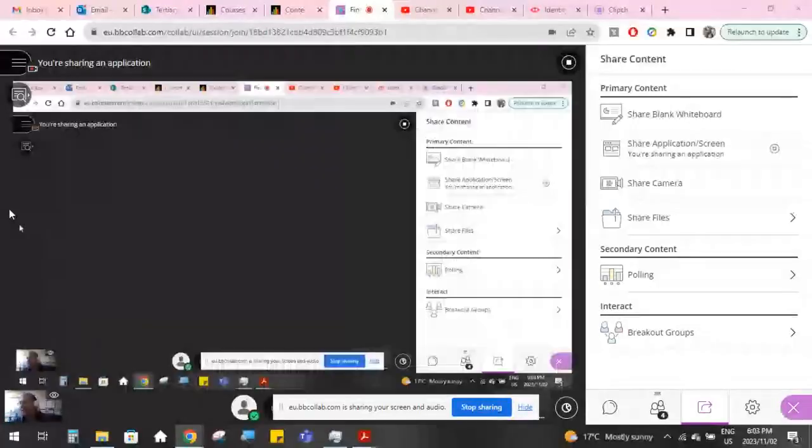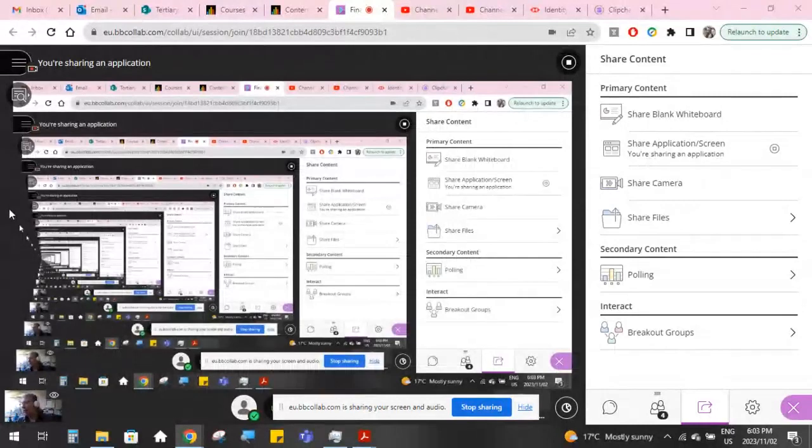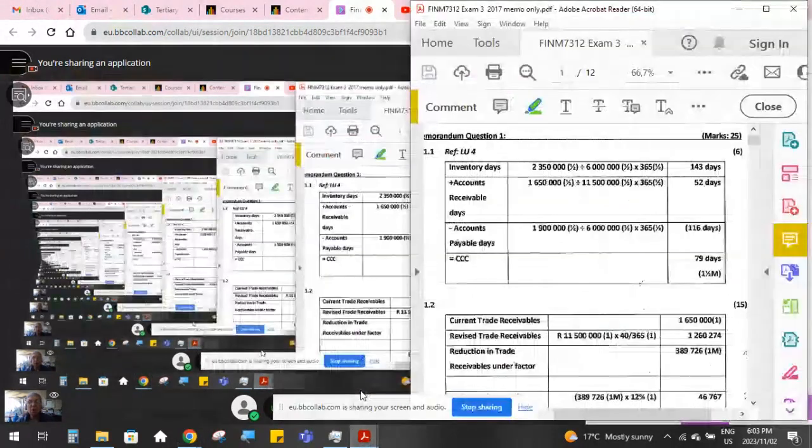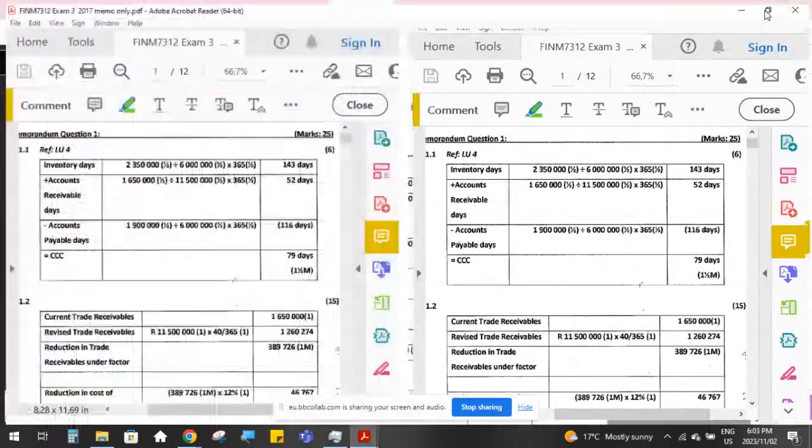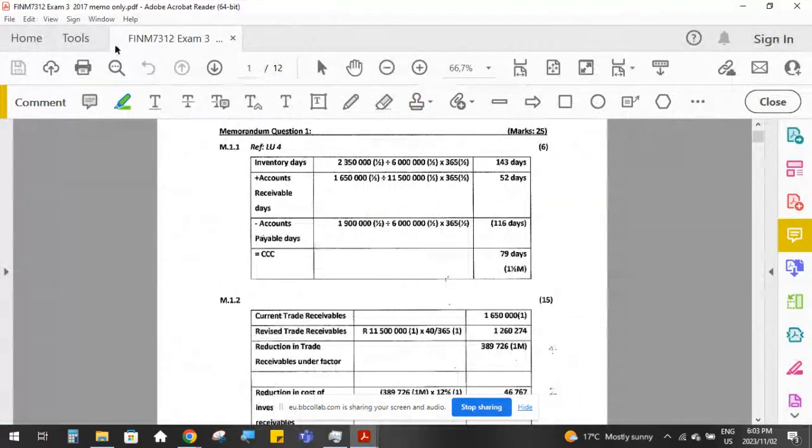Okay, so now I am going to go and share my screen so that we can have a look at the papers and then go through the questions. What I'll do this evening is, because it is an exam paper, obviously it's a 3-hour paper, which is long, so I'll just do whatever we can finish in approximately an hour.